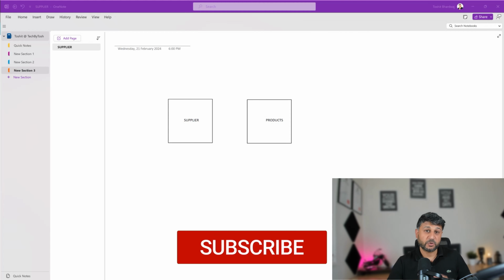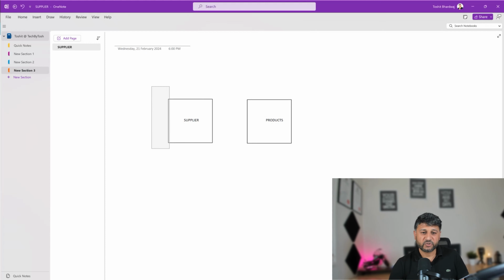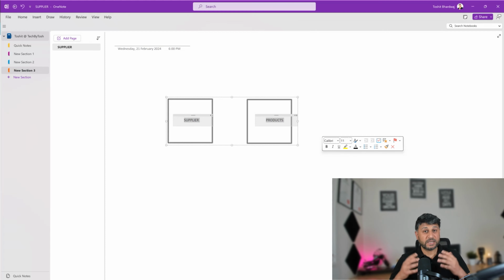What we are trying to do here is look at suppliers and products, create a relationship between those two lists, and come up with a solution so that whenever supplier information or product information is added, it references your lists.